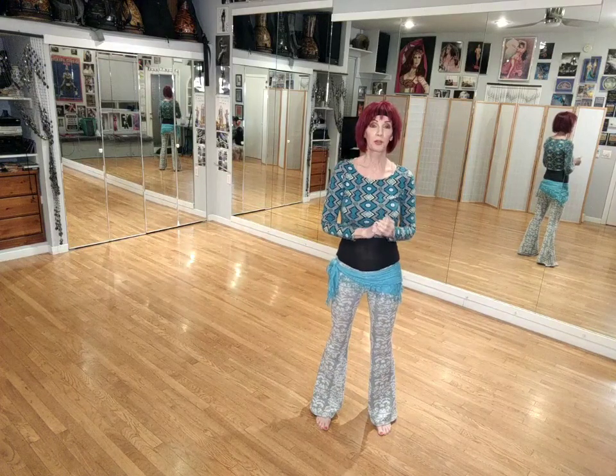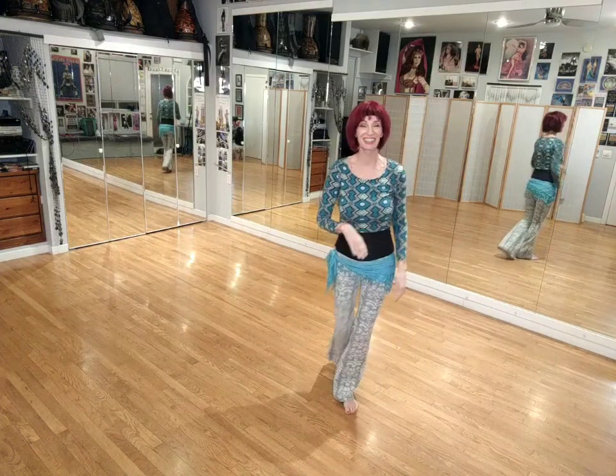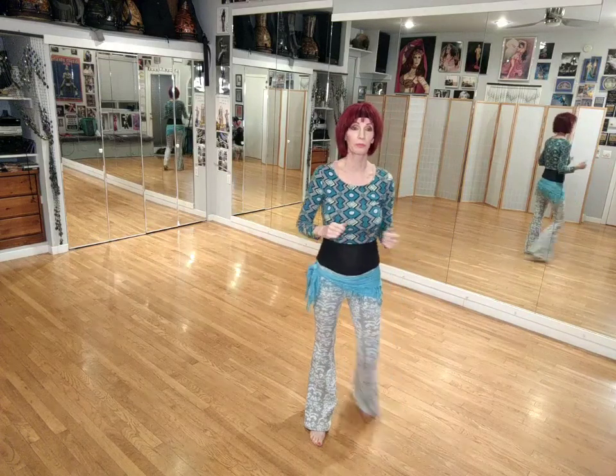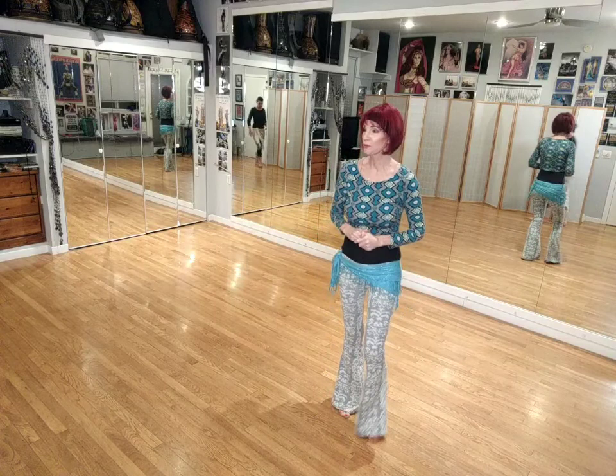We are going to strike a pose. That's our class. It's going to be so good. We're going to learn how to create a line, how to create a body alignment to create a beautiful pose at different points during your dance. So we'll be covering all different things about posing and body lines and extension and posture and all this stuff. So it should be really good.